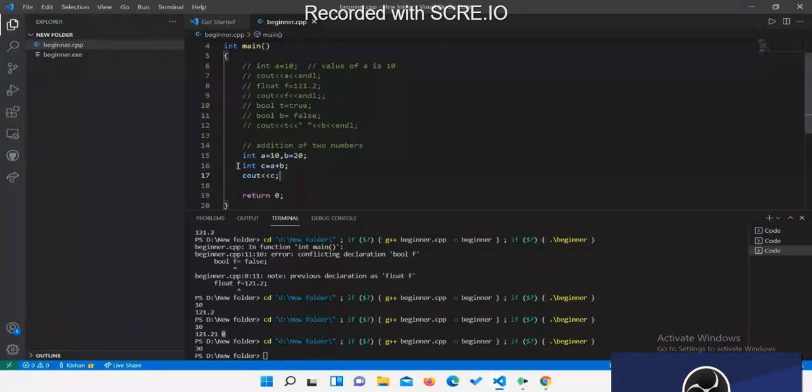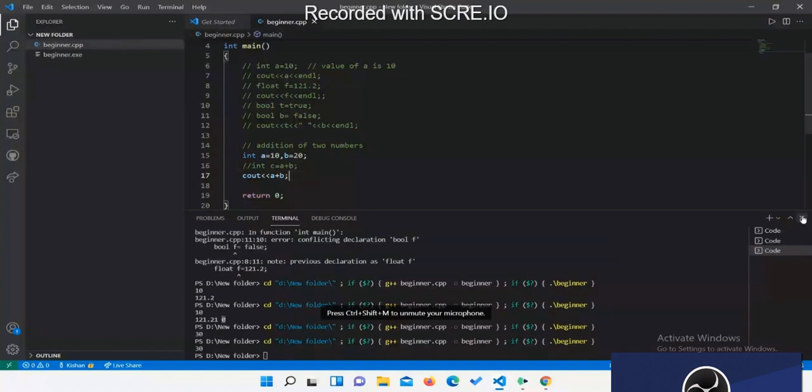Or, if you don't want to initialize a new variable, then you can directly print it, like, comment it. You can print a plus b. It will do the same thing. See, 30. But what is the difference between using this and this? If you want to use their sum anywhere, then you have to initialize a variable.